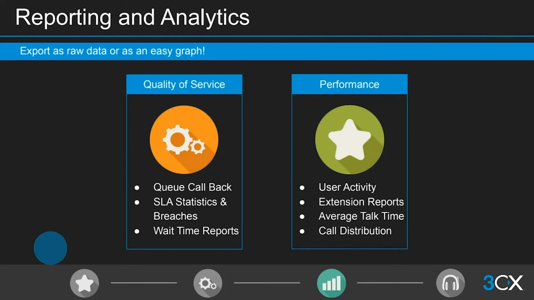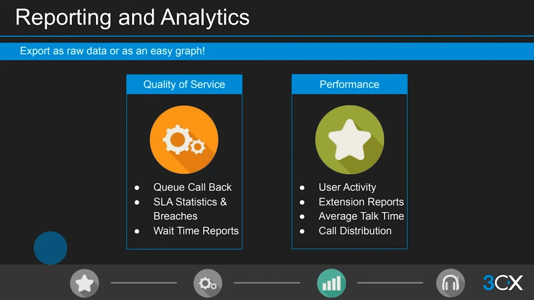Now, our inbuilt reports try to answer these questions. There are over 30 to choose from, and then with the filtering options, there are many more combinations. But broadly speaking, they can be split into 2 camps. So first, we have quality of service reports, and they're basically any reports that help queue managers check the experience of customers that dial in. So that's things like callback reporting, SLA breaches, and wait time reports. And I will show you as well some examples of how these reports present both as graphs and tables in a minute.